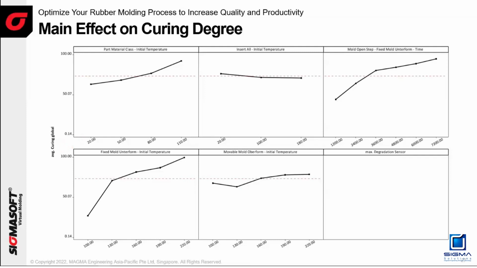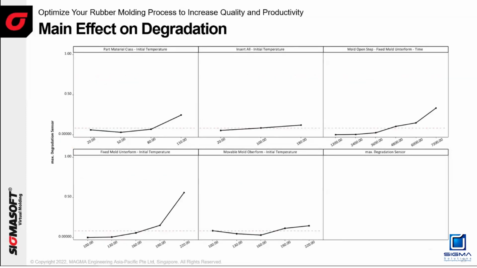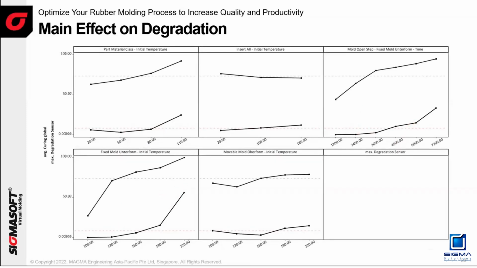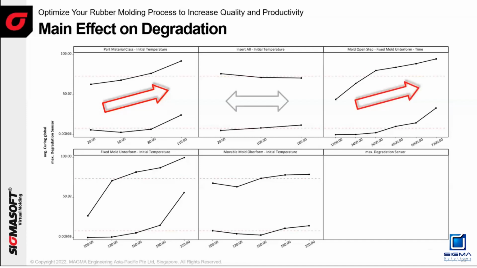behavior. What happens to the degradation behavior? It behaves in a similar way, but when we have a higher temperature and higher mold temperature, it really affects a lot. Let's compare both curing and degradation. You can see this is increasing, whereas the insert temperature is not really playing a part here. Time is really important, because after 1 hour the curing behavior increases, and at the same time the degradation also increases. So this is very sensitive. We need to be careful when we play with the time. Same thing for the temperature.